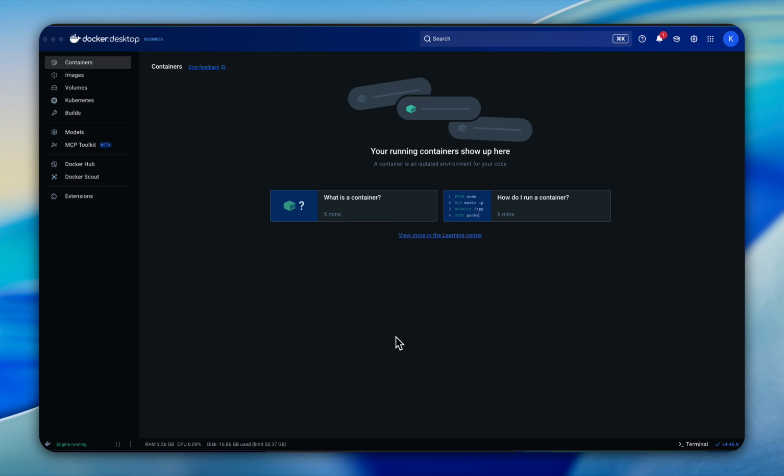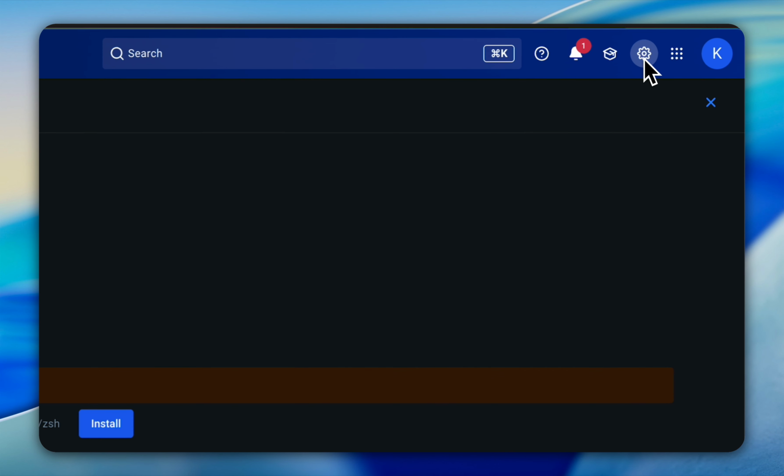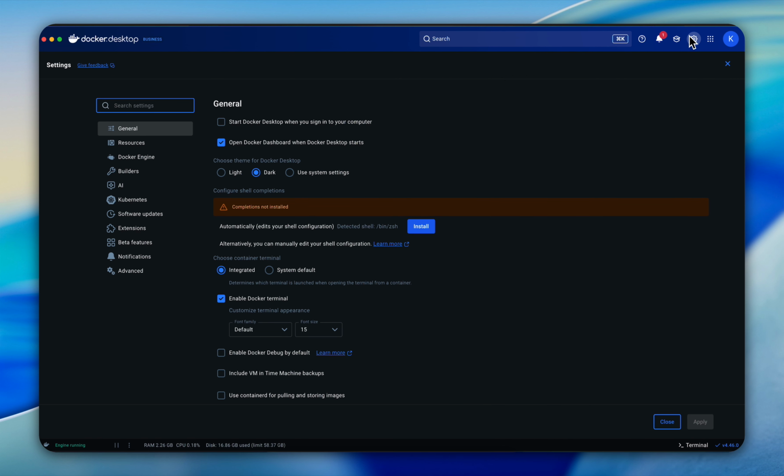Okay, so as you can see here, I already have Docker installed in my local environment. So I hope you also already installed it before this demo started. To enable Kubernetes in Docker Desktop, first you need to go to this settings gear icon on your top right. This gear icon will show you all the settings for your Docker Desktop.